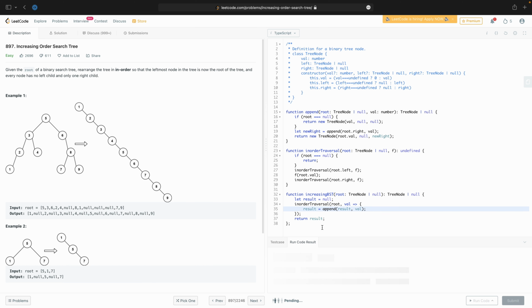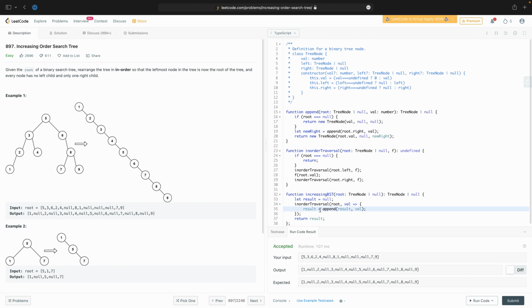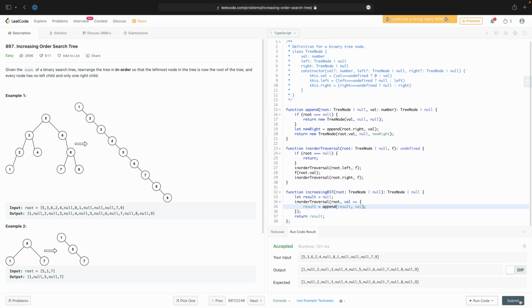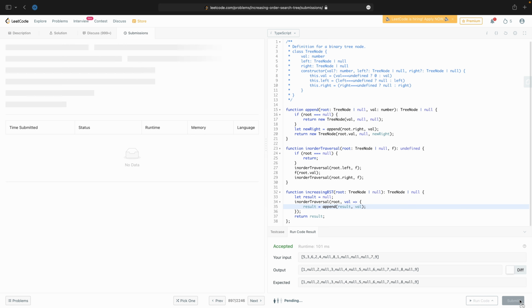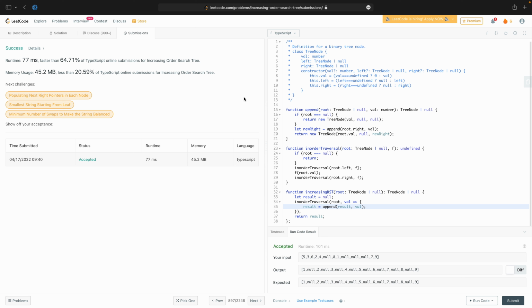Didn't actually reassign result. Silly me. Alright, that looks better. So, now we've handled all of the silly problems, let's hopefully see it reject it as too slow. What? This is a bit unexpected.